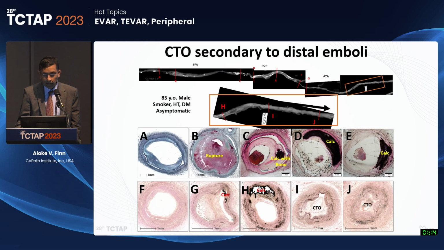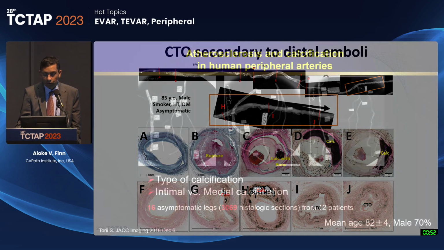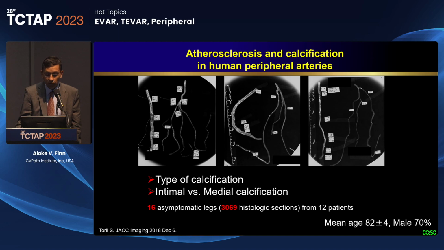I'm not showing it here, but there was a calcified nodule upstream which we thought had embolized, causing the chronic total occlusion. Now this is another example, a similar thing, where the SFA in B had evidence of a plaque rupture. As you can see, it's almost an occlusive lesion with a large thrombus there. And you can see down below in I and J, there's a CTO lesion with very minimal underlying atherosclerotic disease. So this was thought to be an upstream rupture with embolized thrombus causing a CTO downstream. This is not uncommon, as I showed you in the study.